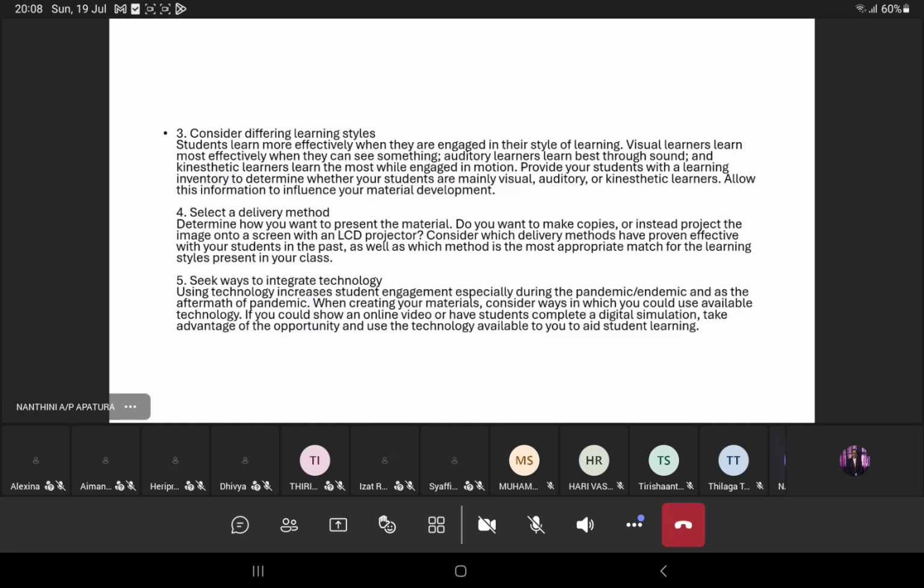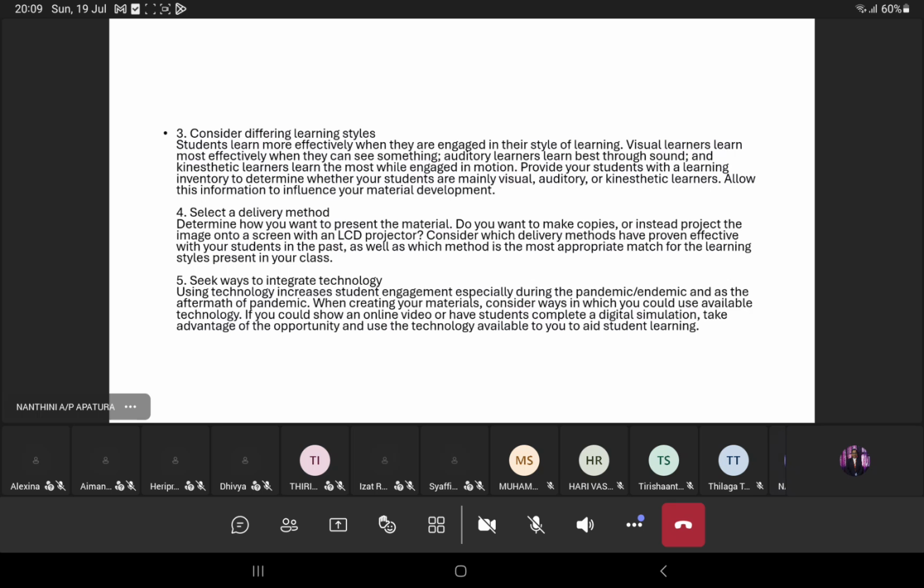More like they have to subscribe. Maybe the Kahoot they have to subscribe so that more participants can join. But the thing is, students can't exactly answer from their device. Maybe you can bring them to the computer labs. Okay, something like that. So we have to seek ways. Seek ways means you have to find a way. Don't just complain that, oh, no facilities, I can't integrate technology. Somehow you can do it with the limited resources.